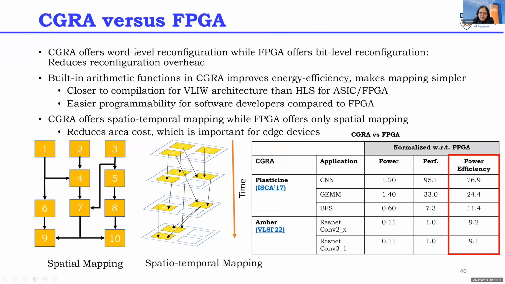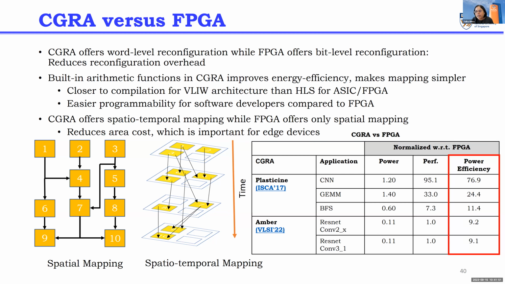The CGRAs offer word level reconfiguration, and that's where the term coarse-grained comes from. You are not dealing with bit level reconfiguration; you are dealing with word level reconfiguration. That gives you the ability to do per cycle reconfiguration in the first place. It becomes much lower power, so it's much more energy efficient. It can also lead to higher frequency. Why? Because in the case of an FPGA, the high-level synthesis will decide the frequency at which you are running, and it's sometimes challenging even to reach 100 megahertz for a complex circuit.